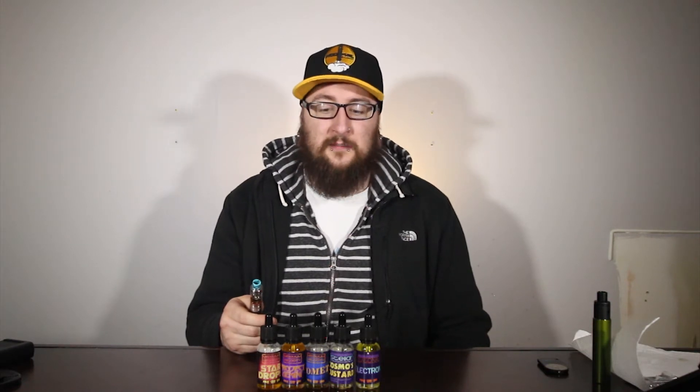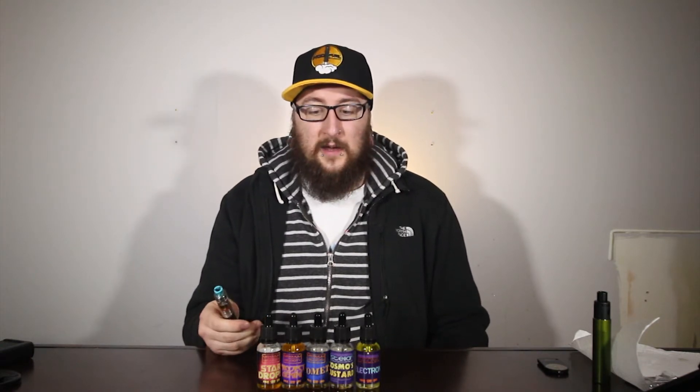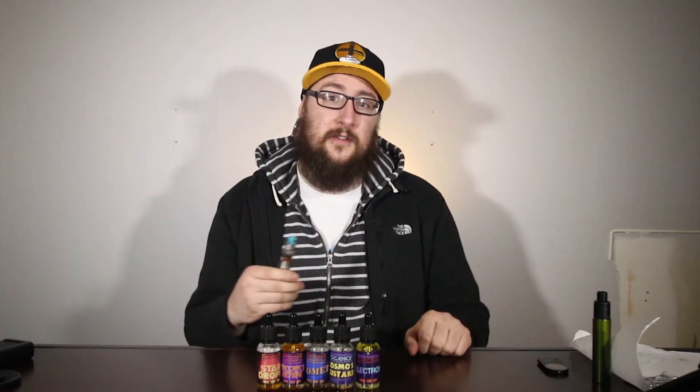Just as I expected, it is kind of a vanilla custard — plain Jane. Everyone's got a vanilla custard, but this one's kind of interesting. It's a little bit sweet and it's got that nice eggy tone to it, but there's really nothing special about this one. I'm not too huge on custards. If something comes along that blows my mind I'll vape it all day, but this one is not an all-day vape for me — it's a little rich, a little sweet. I tend to like the fruitier stuff.